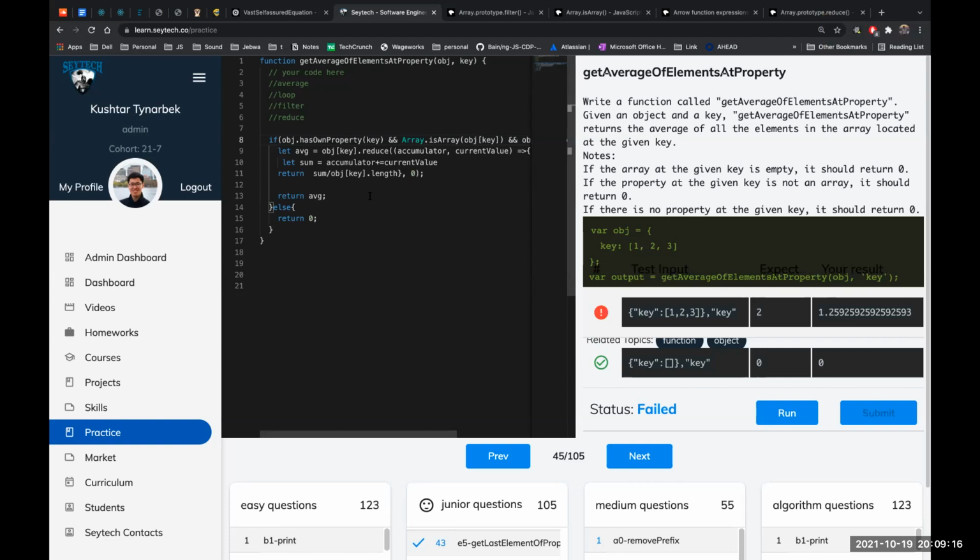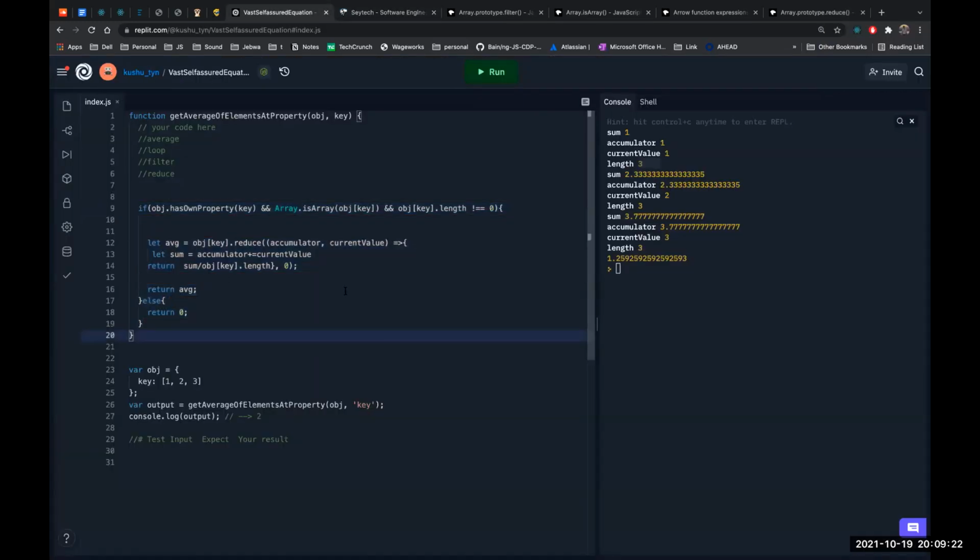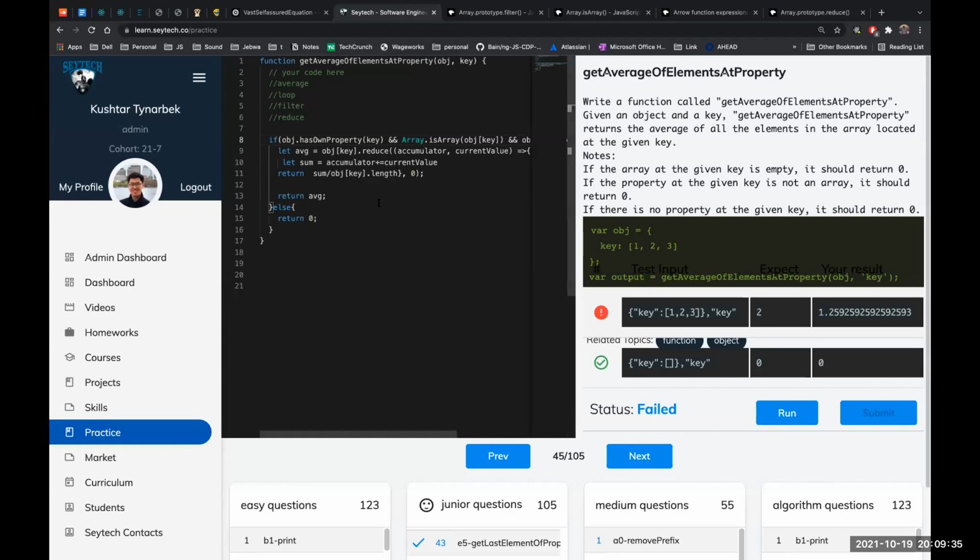You forgot Math.round on line 13. But we don't have it here. You deleted it. I think Marcel is just kind of adjusting to the answer, not the real answer. Yeah, round. But if we were to do it, we would have to do the average outside, dividing by the object key length outside of the reduce. Then it will give the accurate answer.